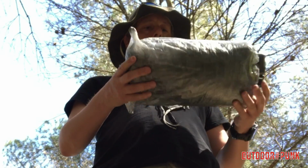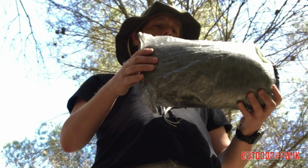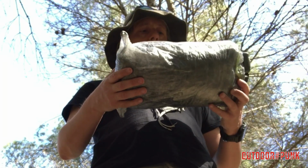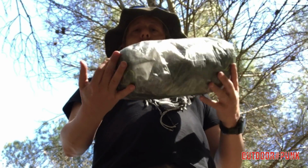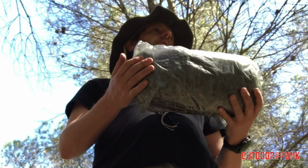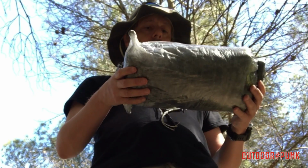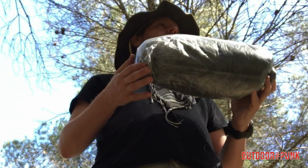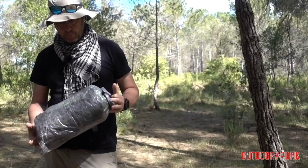It's made of Cuben fiber. I got the slightly heavier version of the Cuben fiber, the 0.74. I think the standard is the 0.52. And I got it in the camo design, so it affords a little bit more darkness inside, a little bit more privacy. It's still fairly transparent, but it's absolutely brilliant. I love it. I've camped out a fair few nights in it now, and it's always worked an absolute treat.